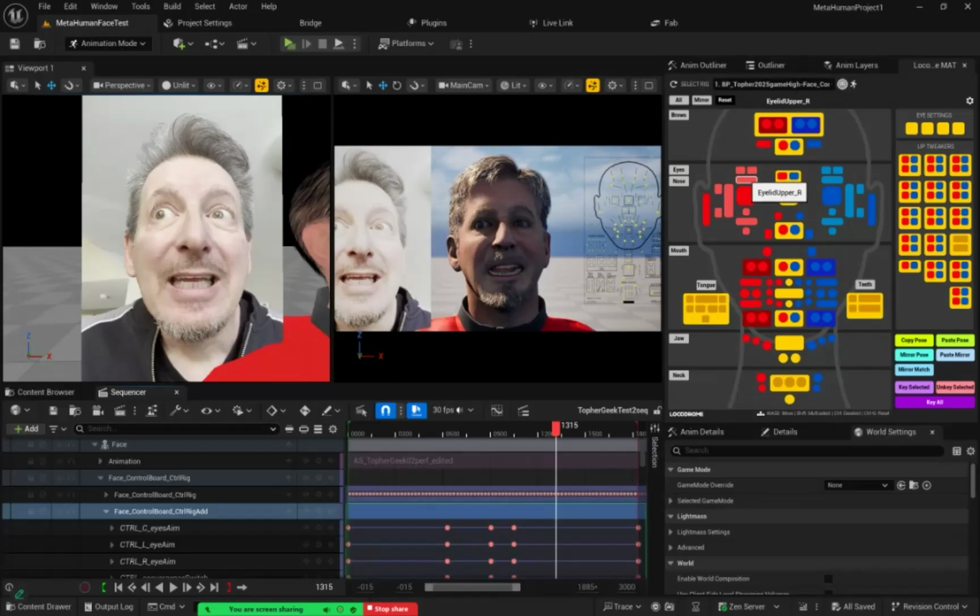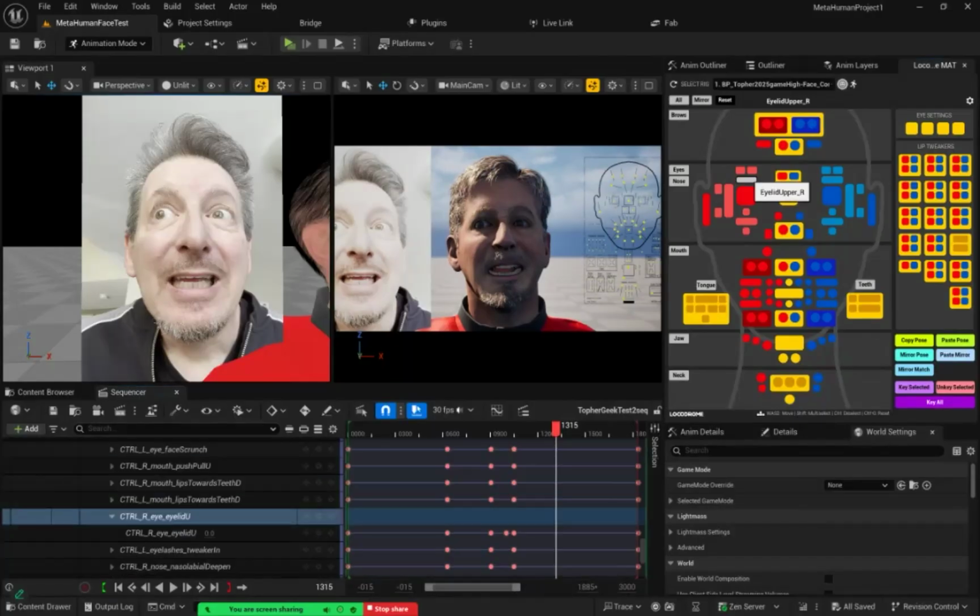And so here's an upper eyelid. This is an actual eye. So if I want to open that one eyelid, when I click on this over here, it automatically went to that eyelid control down here. And I can then set keys on it.